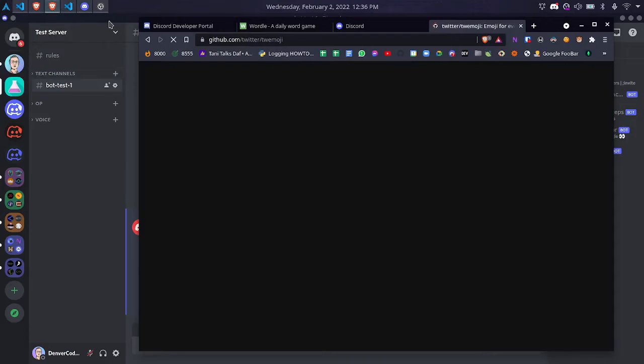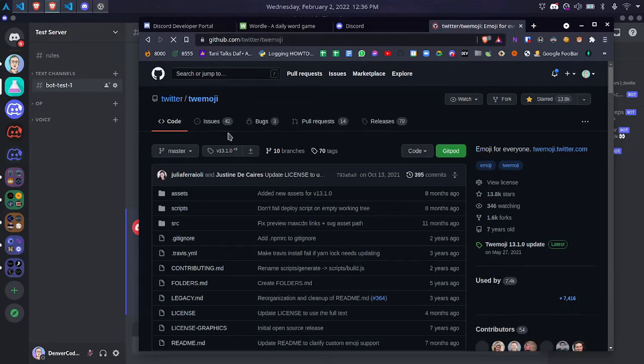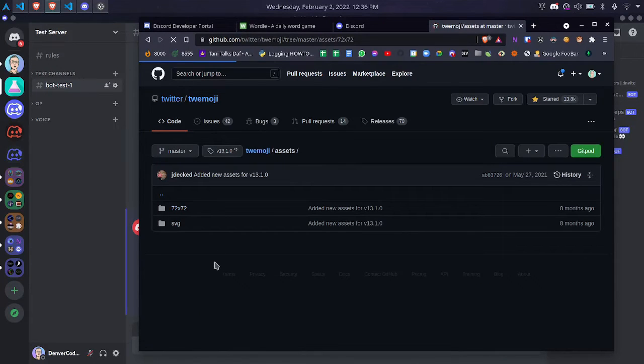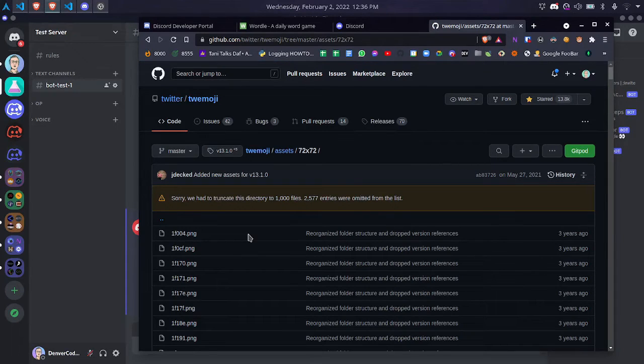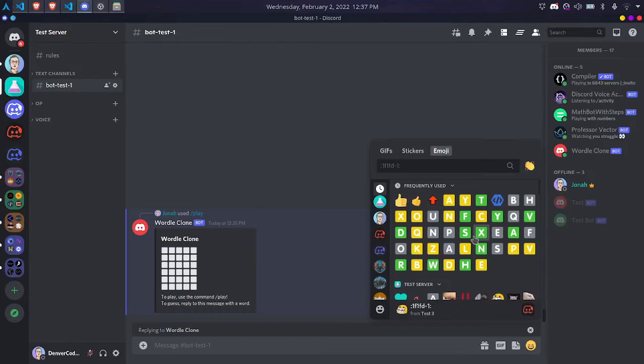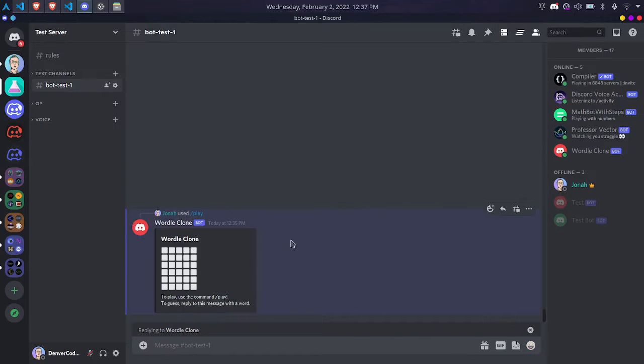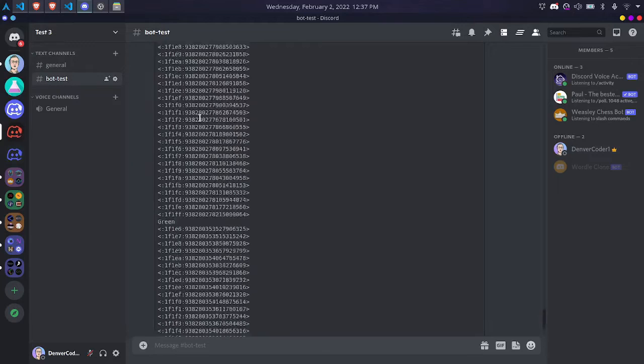To make these custom emojis, I went to the GitHub repository for Twemoji and downloaded the PNG assets for the regional indicator icons. I ran some image manipulation commands to alter the colors and add some padding around the edges. The result in the end was a bunch of letters with yellow, gray, and green that we can use to play this game. Now, since there are more than 50 of these, you might need 2 servers or a boosted server in order to add all the emojis to Discord. I created a couple extra servers here for that purpose.